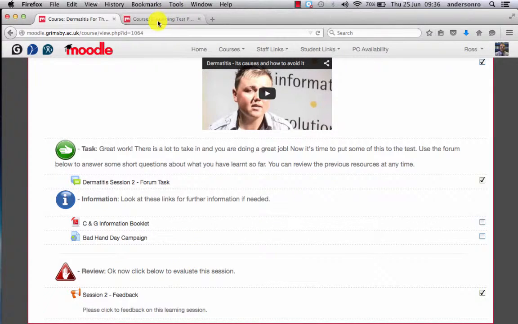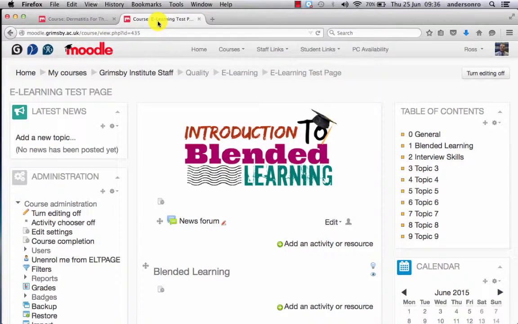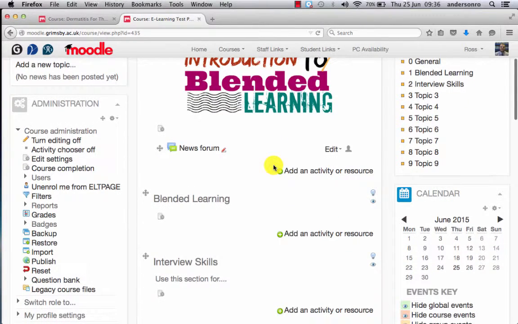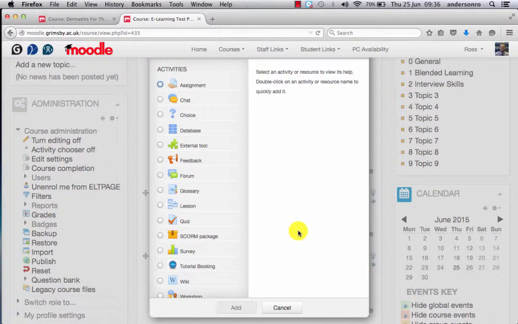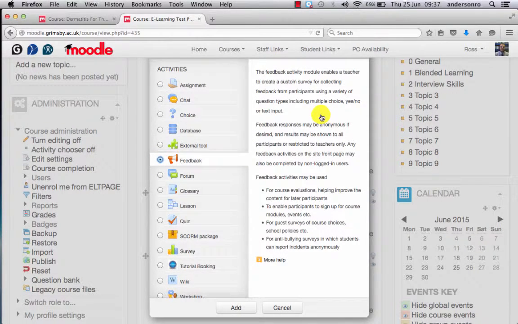So what we're going to do is go to our Moodle course. As normal, make sure that we're logged in and editing's turned on. Under this first topic, I'm just going to click Add Activity or Resource. As with usual Moodle tools, if we click on the one that says Feedback, it does give you a selection of ideas of how it could be used, and that responses can be anonymous and so on. That's something to explore, but for the purposes of this demonstration, we're just going to use it as an example for learners to demonstrate that they've understood the learning that's taken place. So we've selected Feedback, we're going to click Add.